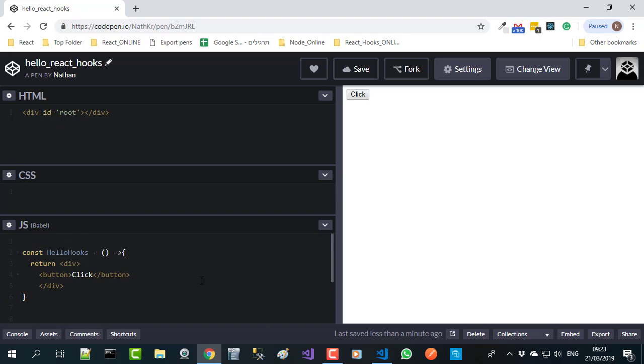And we can see the button. And now let's add some element. Hello Hooks. Now let's add some styling.